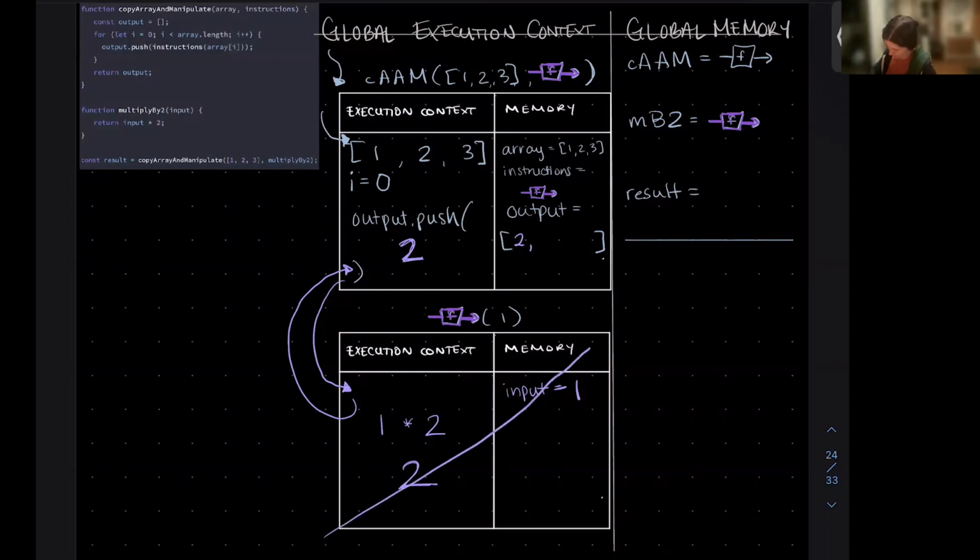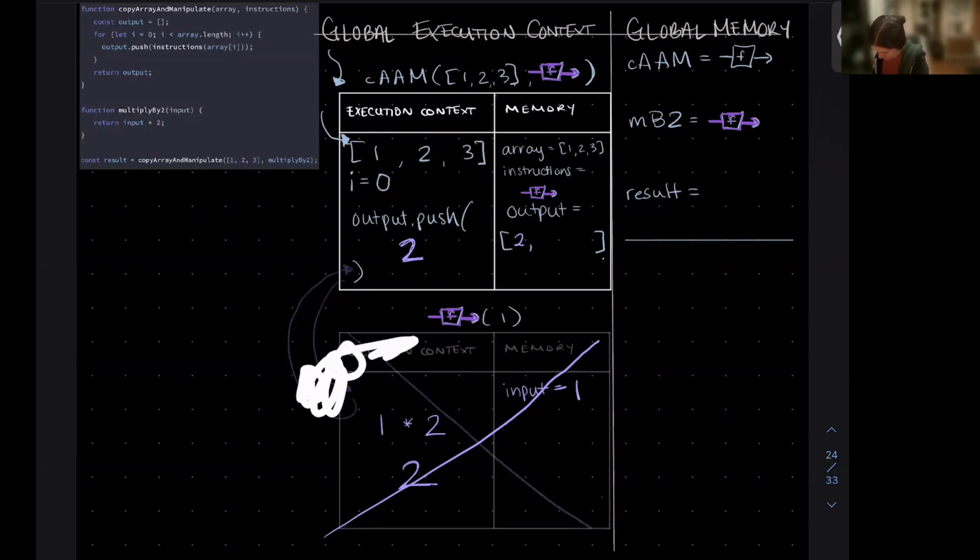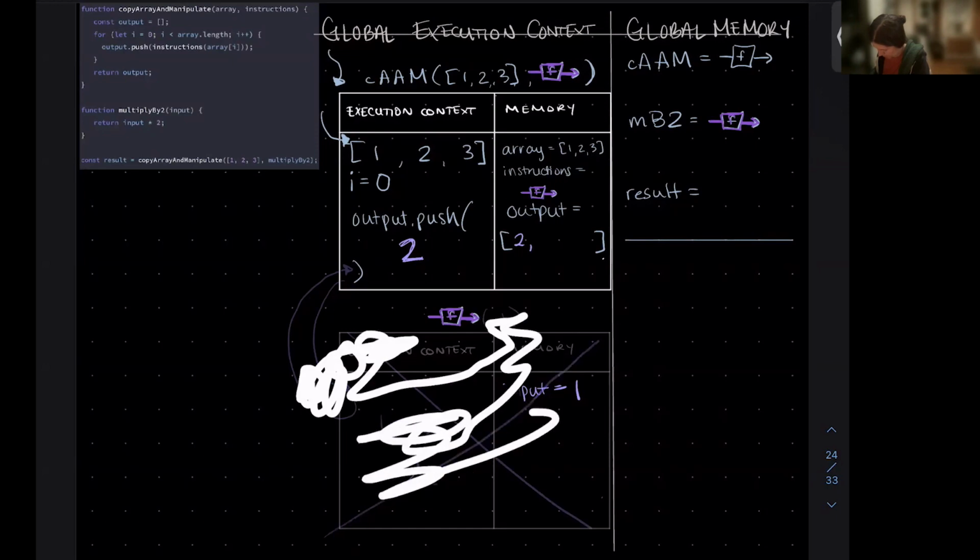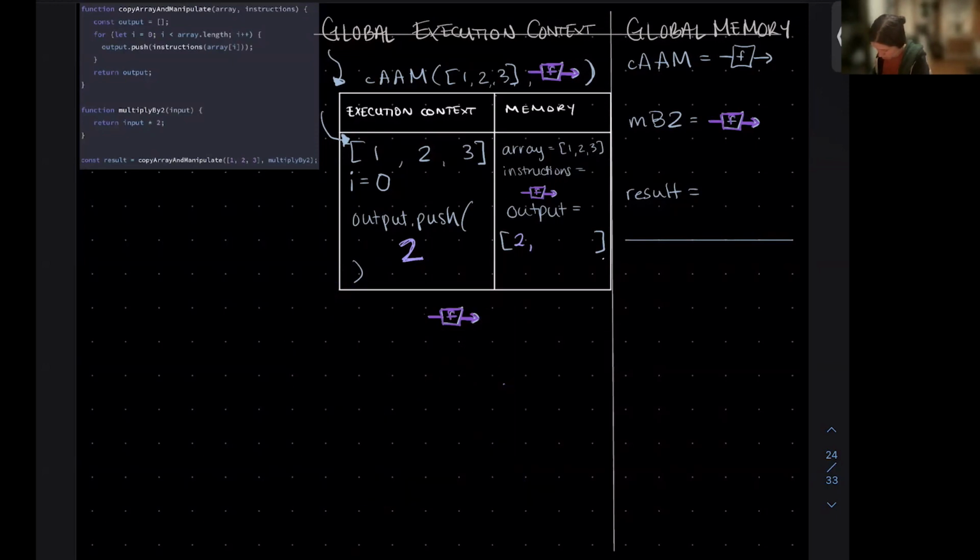Awesome. And we will garbage collect this local execution context. We are done with this completely, right? There's nothing else that we're going to do with this local execution context. Yes? Yeah. Cool. All right. So then I'm going to erase that. I'm going to leave our function symbol just for ease of what's going to happen next. So this is pushed to output.